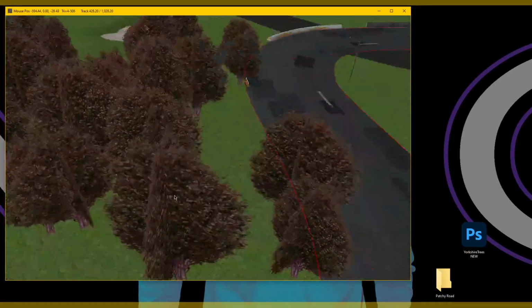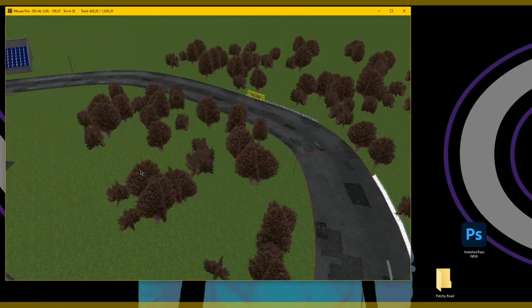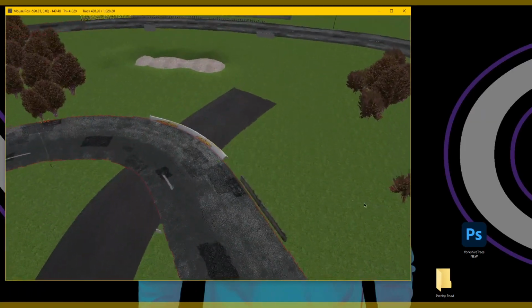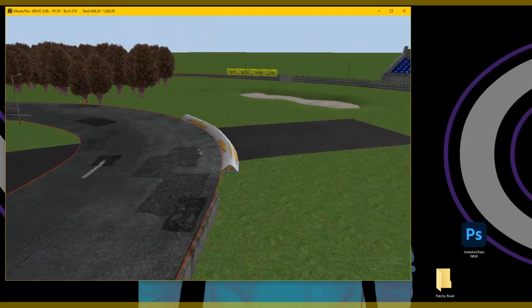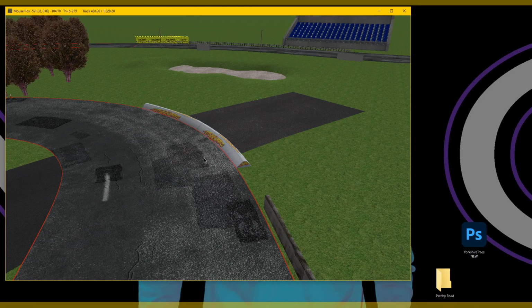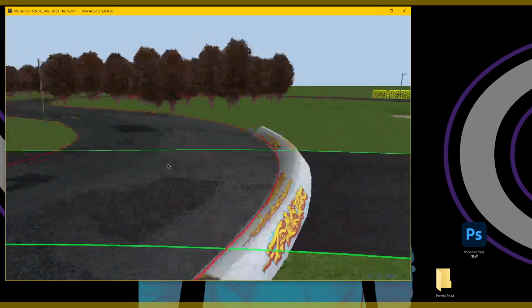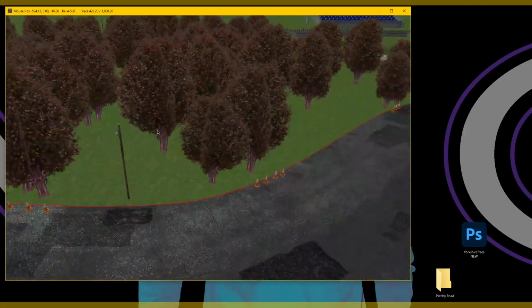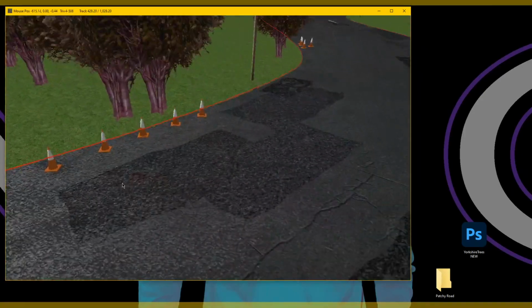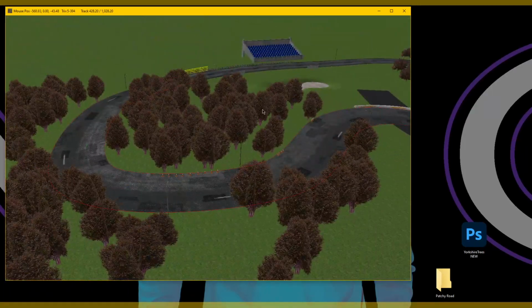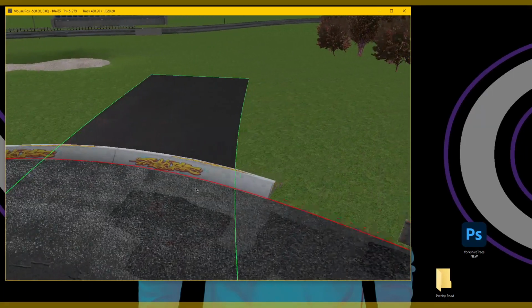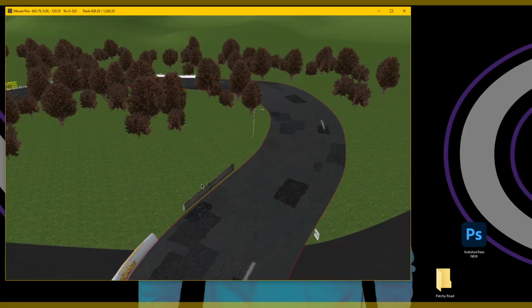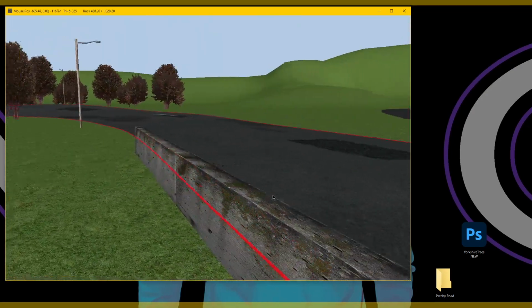So you don't have the same trees as everybody. Everybody just uses the same stuff. I don't get it, because it's pretty simple to take the base racetrack. Everyone wants new objects. Give me objects. When there's so much you can do with what's existing to make it your own. I will show you how to get your own objects in here, but you should definitely master making the most use of what you have.